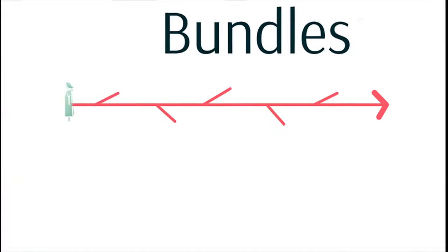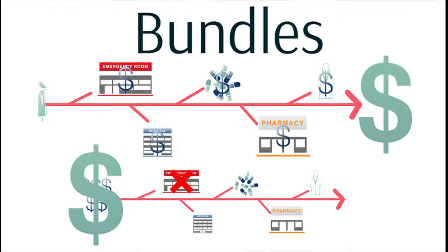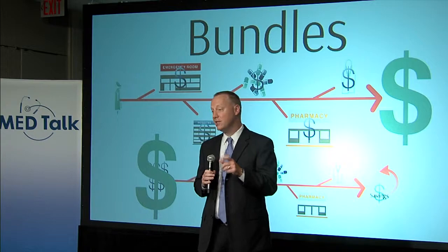On the bundles initiative, which is relevant to oncology as well — we have a bundles pilot where we're bundling acute and post-acute care. For example, for an orthopedic procedure, we're bundling acute and post-acute care for a 90-day episode with the goal of improving quality and lowering cost. This initiative has over 5,000 providers — whether hospitals, physician groups, or post-acute care facilities — who believe they can lower cost and improve quality. I just got the first-quarter results from those in two-sided risk, and once again: positive. Quality results look good, and cost savings as well.